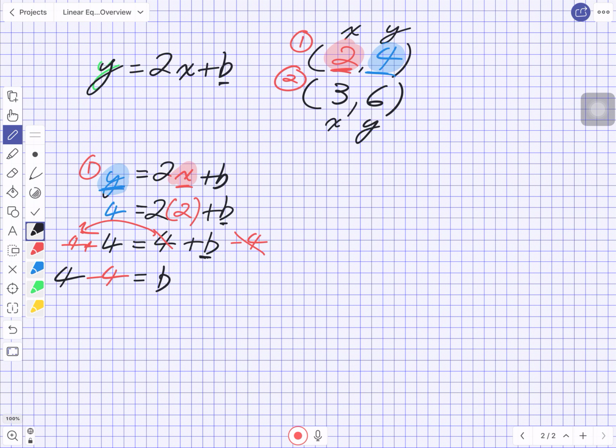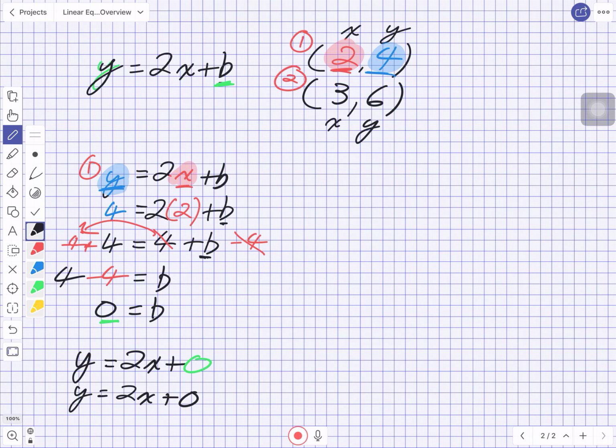And we have b. And 4 subtract 4 is 0. So we have a b value of 0. So according to this, our equation is now y equals 2x, and we're going to replace b with the number 0. So plus 0. Apparently that's our equation. We'll write it in black as a finality. The colors just let us know what we changed. And because it's plus 0, we don't even have to write that. We can just write y equals 2x.